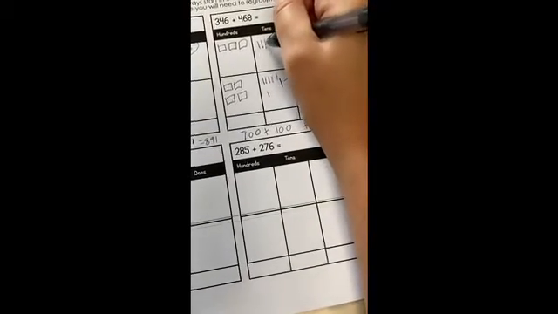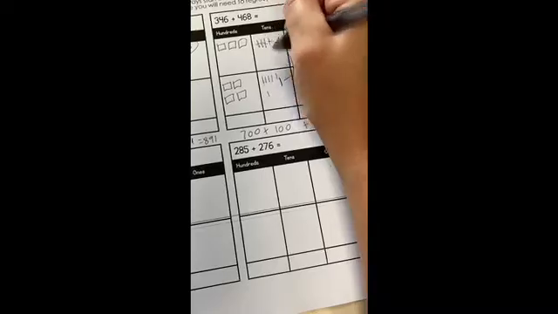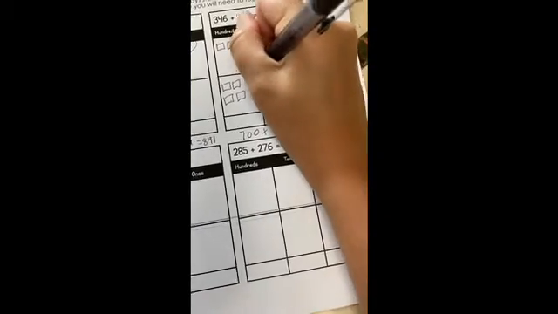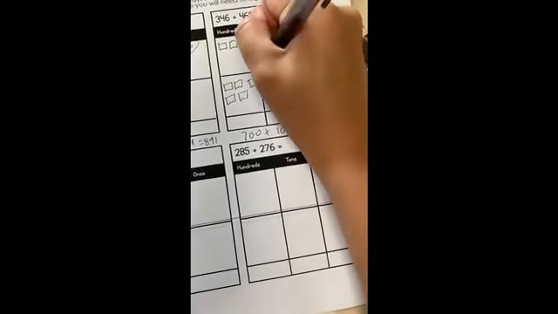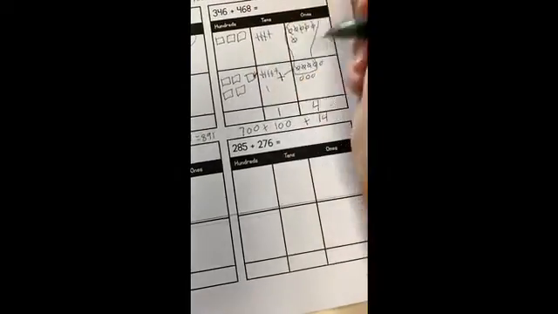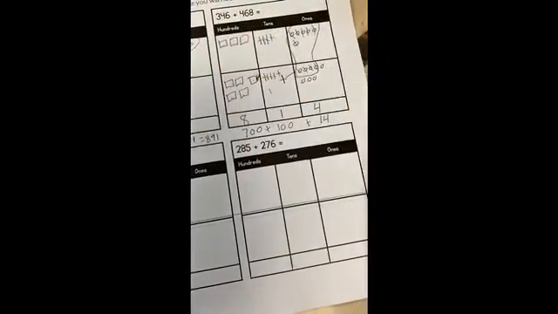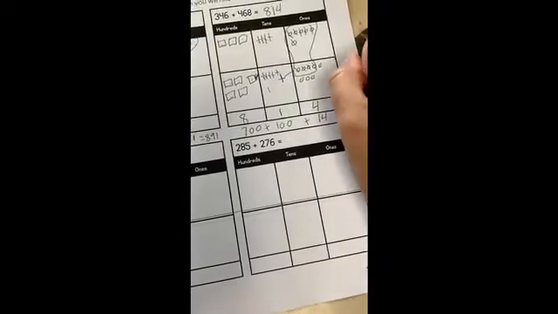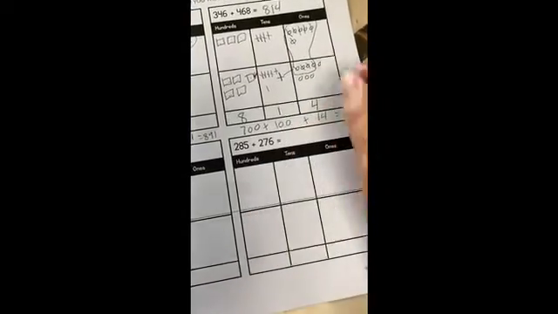And then 10, 20, 30, 1, 2, 3, 4, 5, 6, 7, 8, 9, 10. We'll go here for a new 100. And I have 1 left. And now I have 800. So it's 814. So I have my 14 here. And I know 100 plus 700 is 800, so it's 814.